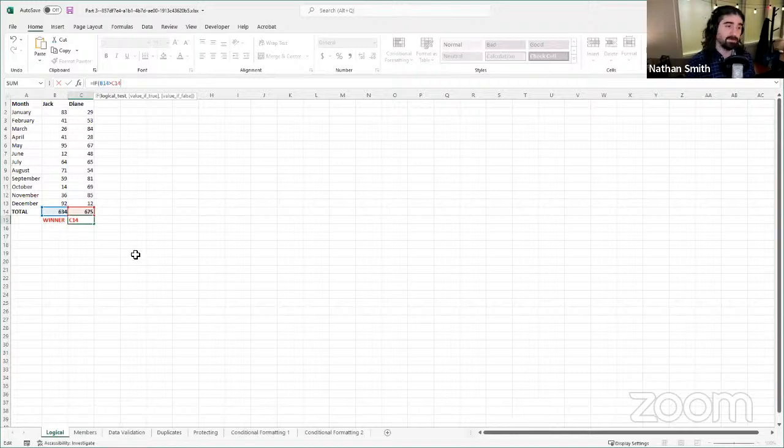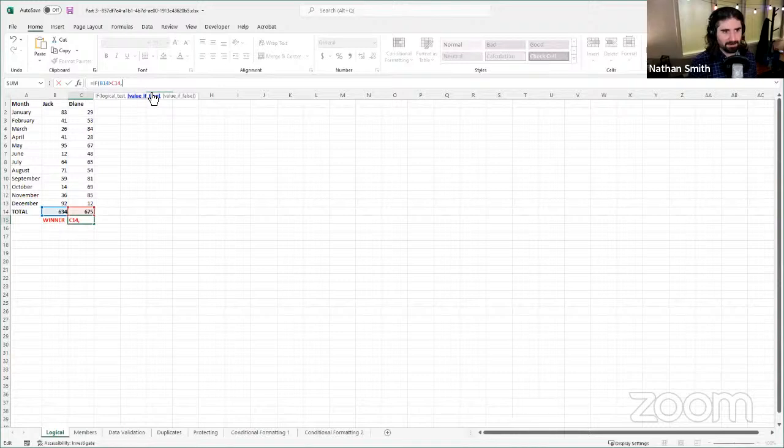The number there is going to be greater than the number in C14. But if we look at that, it's not actually the case, and that's kind of important to bear in mind here. But we've got our logical test. We've set a statement to it, and Excel is going to figure out whether that's true or false. Then I'm going to put a comma there.